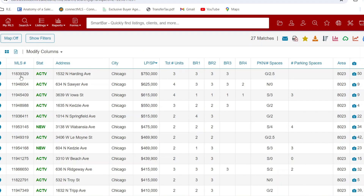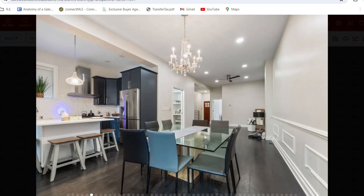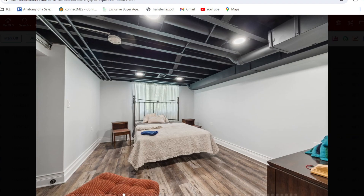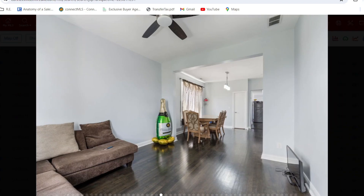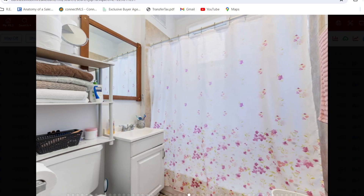Now let's take a look at the most expensive you can get in Humboldt Park right now — a three-flat for $750k at 1532 North Harding. Quiet block, second floor remodeled, third floor updated in 2020. And it was remodeled. It's rare to see a two-flat updated to this capacity — nice wainscoting, nice cabinets, bathrooms look good, basement looks nice. They put real money into this. I was skeptical of the $750k at first, but now I see it. Let me know if it's a yes or a no. Looks like the next floor was updated in 2015, and the floor after that is not bad at all.